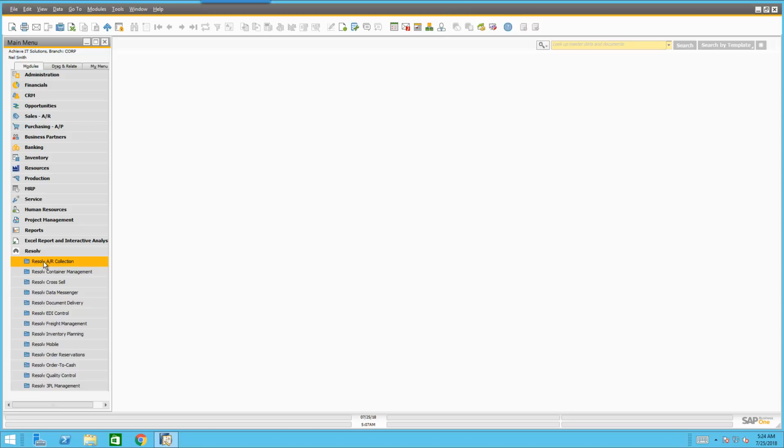A lot of people, when they think about Resolv, think of it as purely a warehouse management solution, but it's so much more than that. This is one of the pieces of feedback we often get when talking to customers and even partners: wow, I didn't realize there were all of those different components available in the Resolv solution.